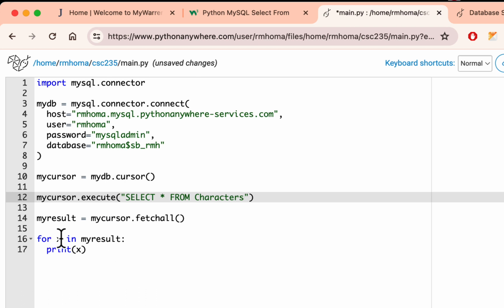But see, it's doing 4x in my result. That's a loop. So it's looping through my result. It's getting all the information. It's looping through the rows, and it should print it out in separate rows, but it's going to do it in the console. So let's see what happens. And again, we did this in Programming 1. So if you had Programming 1 with me last spring, we did something like this with presidents or something like that. So let's run the file here.